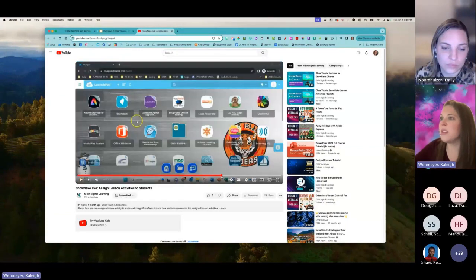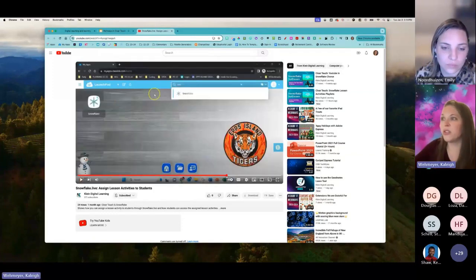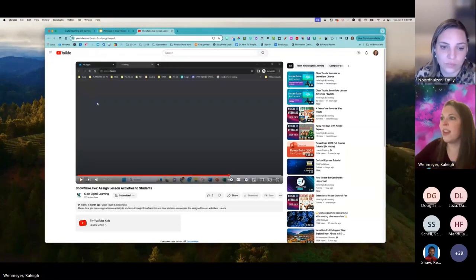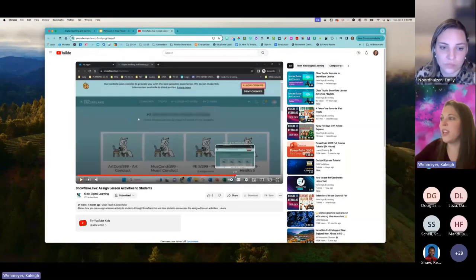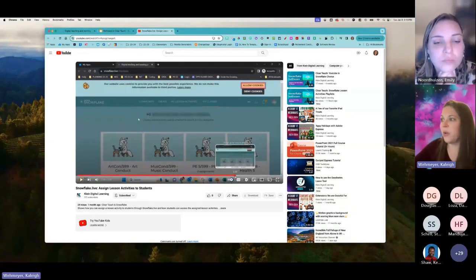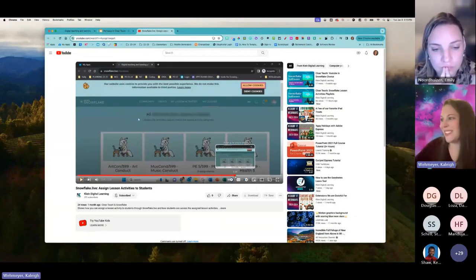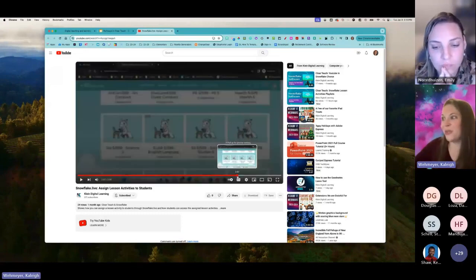So yeah, when students log in, this is a student dashboard. They're going to go in and search for Snowflake. And then when they go into Snowflake, this is what it looks like. So you can see all of their classes are listed here. And so for an elementary student, it's a lot because they have the art conduct, the music conduct, in addition to just regular and art.